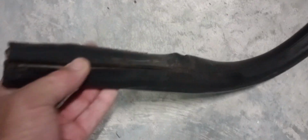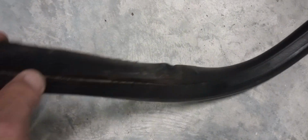But what do we hate the most about our PPVs? The wear and tear. So this is my weather stripping. And as you can see, there's not much left of it. Where is it? This is the bottom. So it's all tore up and it's all nasty. And oh, here you go. This is what I'm looking at. Every time I open a door, I look at this.